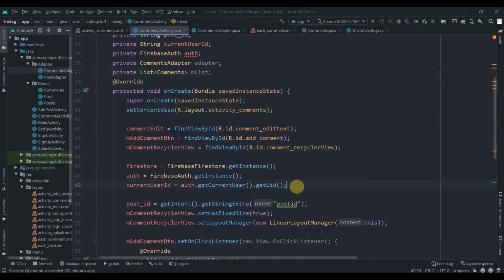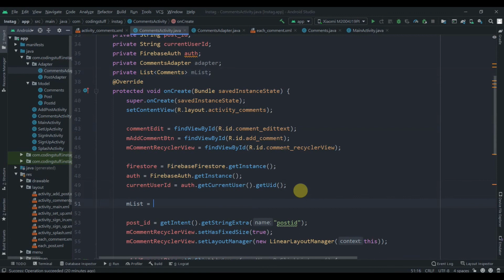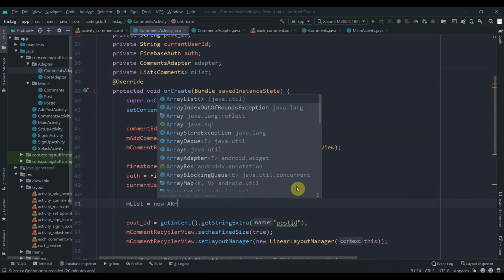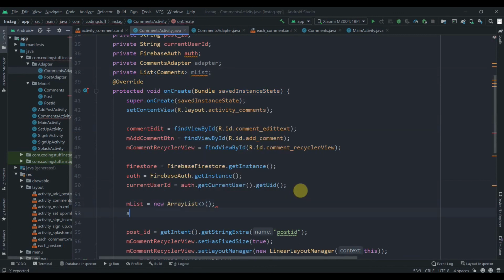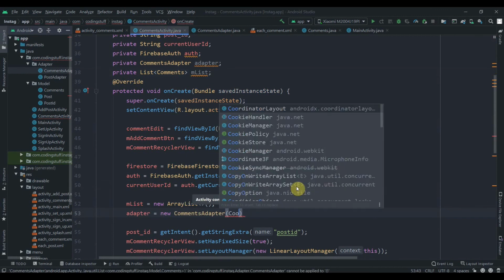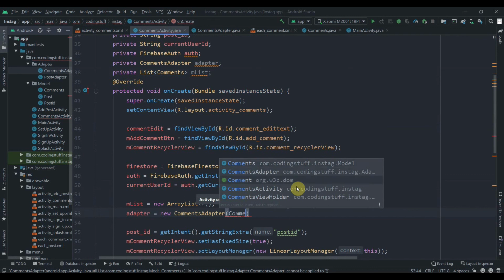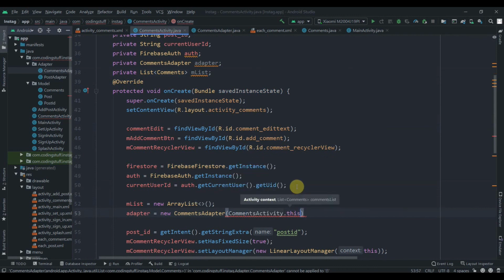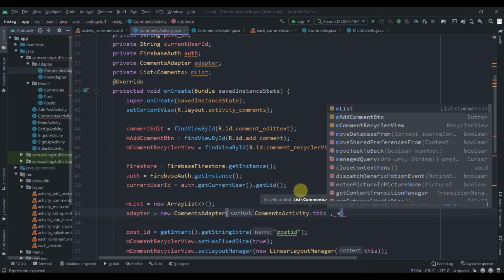Over here mList equals new ArrayList, and our adapter equals new CommentsAdapter, and we have to pass the context first, so CommentsActivity.this, and the list, that is mList.